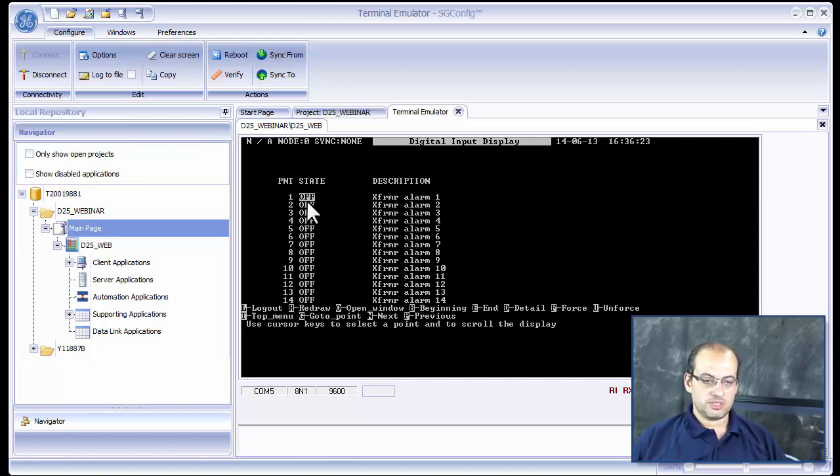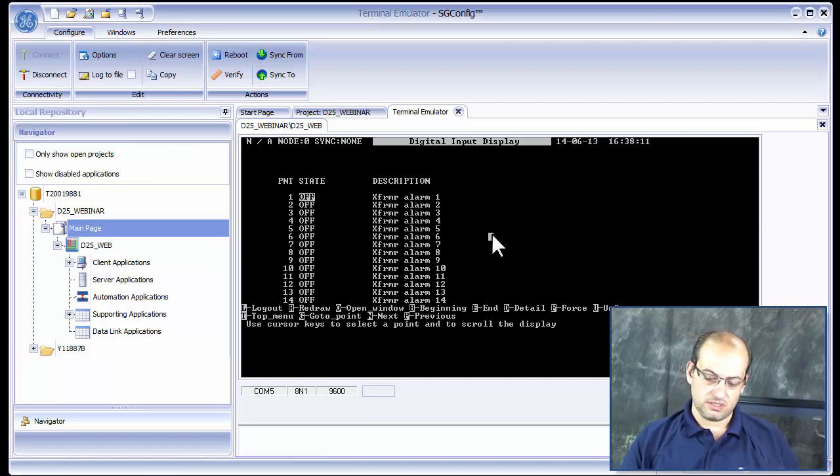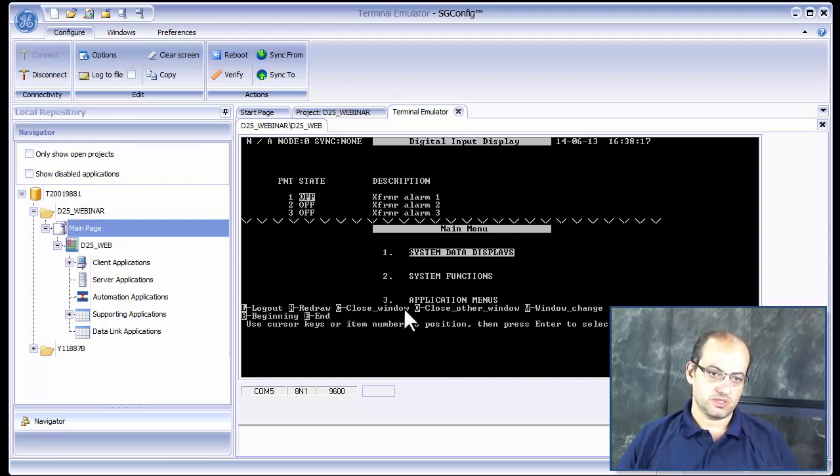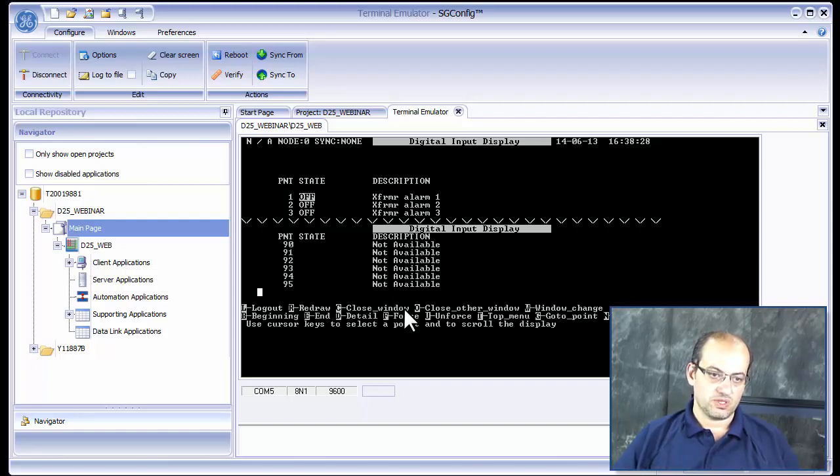The good thing about the Westmap screen is that you can also open two screens at the same time. Part of Westmap is you can open an extra window. If I click in here, you can see those commands at the bottom, so open a new window, right? So I can have two windows in here. Let's say I want to see another digital input display. While I'm looking at point number 1, I would like to see the last point, 96. So I go to point 96 and it's showing stars because that point is offline.